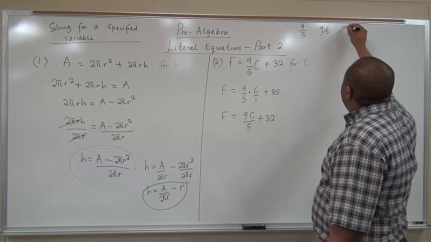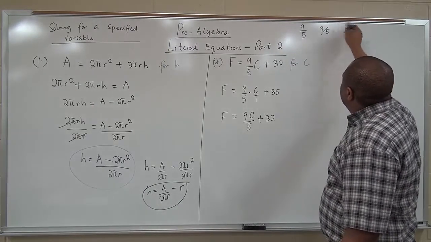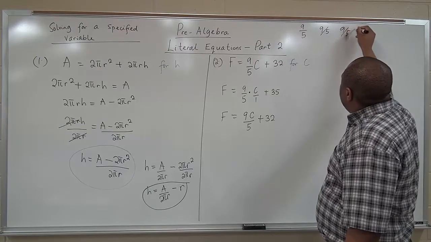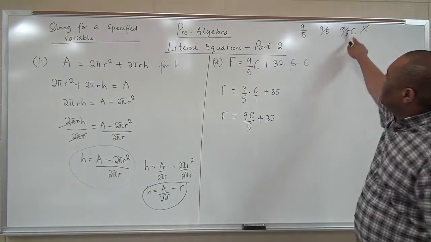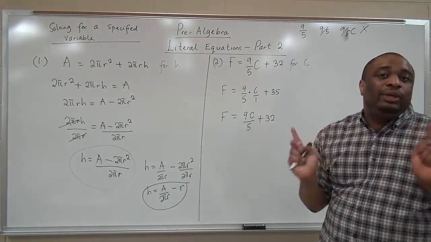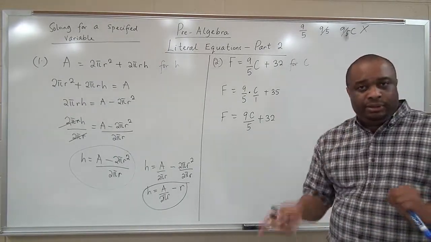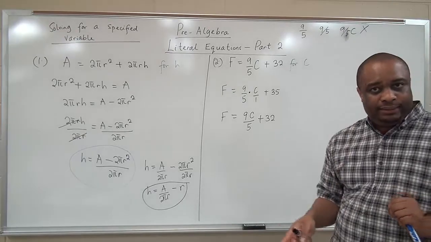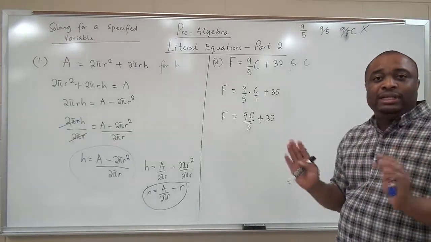Because of this. When you have 9/5 C, when you write it like that, 9/5, then you come and put the C here. And this is wrong, because it seems as if the C is with the denominator. The C is not with the denominator. The C is with the numerator. You have to be careful about it. Okay? These are areas where students should work on.